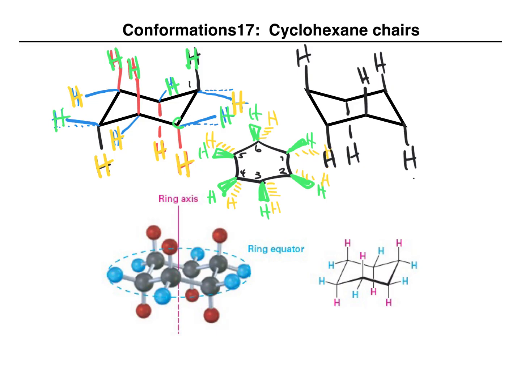And then we can fill in the other set. So because this one is straight up, this one will be out and a little bit down. Because this one is down, this one will be out and just a little bit up. This one is kind of coming forward. Because this one's down, this one is out and a little bit up. Because this one's up, out and a little bit down. And then this one is going kind of back behind.